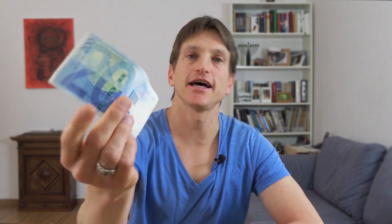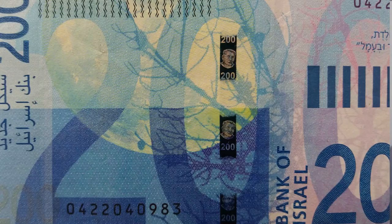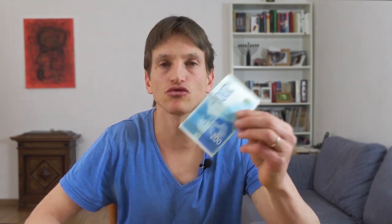We will finish with the bill with the highest value, the 200 shekel bill, and you can see Nathan Alterman, a great poet. On the other side you can see vegetation with a big moon at night, which is a tribute to his most known book — his first book — Stars Outside, Kochavim Pachutz. Below the video I will leave a link to the first poem in this book, Od Chozera Nigun. With a 200 shekel bill you can pay in a restaurant, as long as you don't drink wine and you eat by yourself.